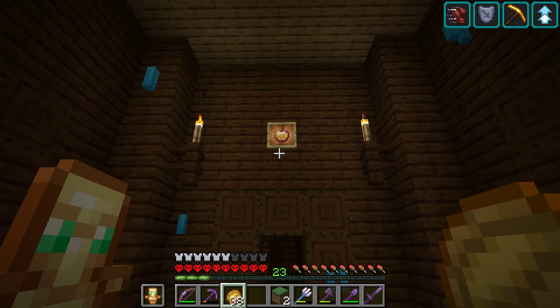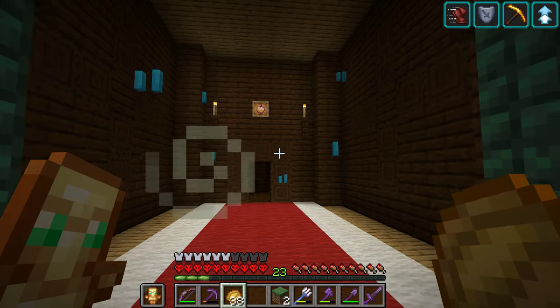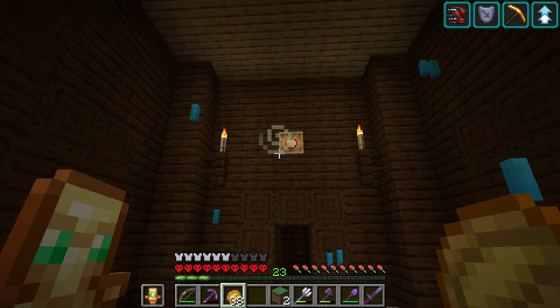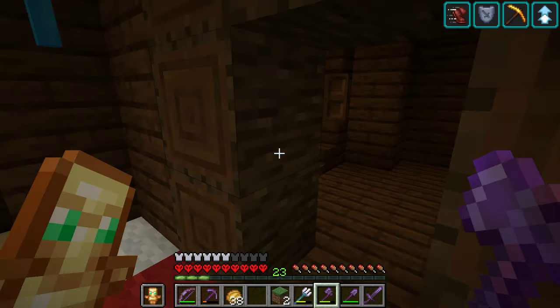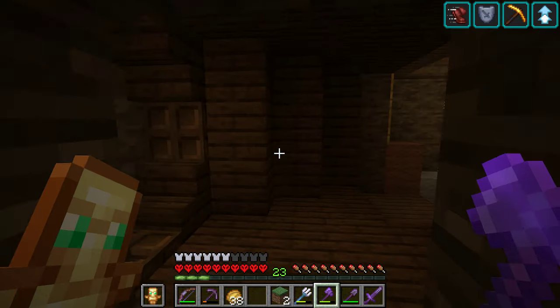And then this was my 9th totem. I was grabbing another woodland mansion, the 4th woodland explorer map, and thought I would never die or pop a totem in a woodland mansion again, but I did. As I was breaking these wood blocks to get out, one of the Vex popped it.